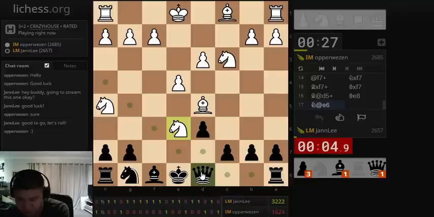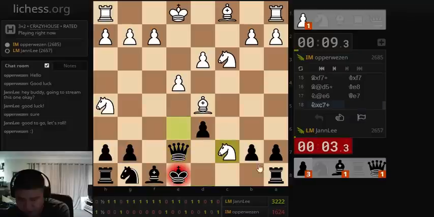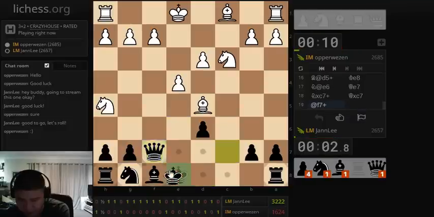Taking my time here. It's going to be e7. A knight on c2 would be good, so if he plays bishop b7, won't be so easy for him. Okay, we got to talk less and play more here. Okay, here we go. I will take this one.